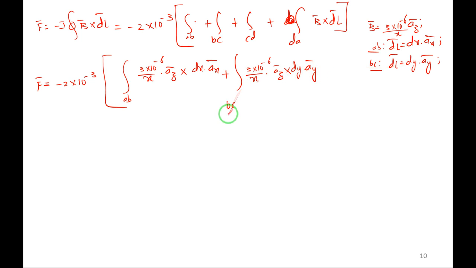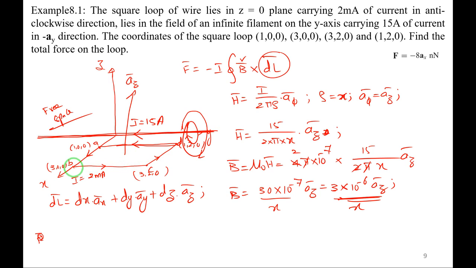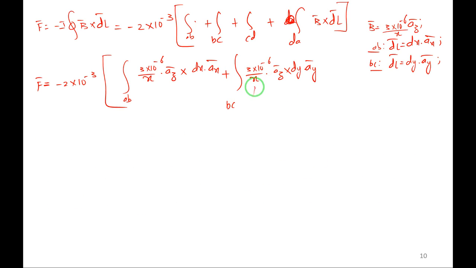So what is the value of x along BC? We'll see. So BC is here, right? What is the value of x? It is 3 only, right? Here also it is 3. So the value of x is fixed from this. It is 3. So x is 3. I can substitute here. Later on I will write here for my reference, x is equal to 3. I will substitute. Is it fine?